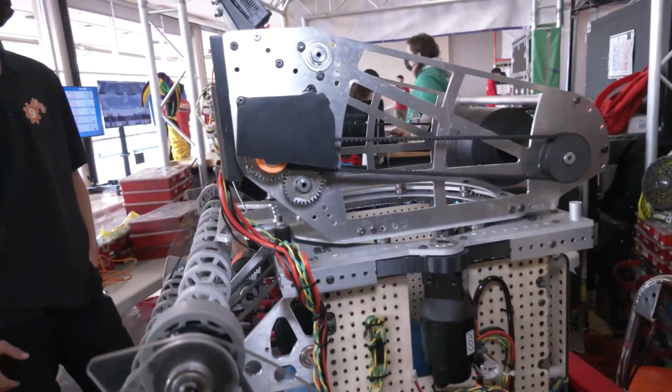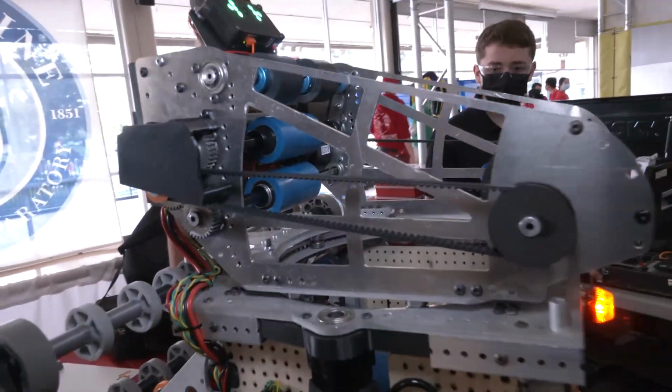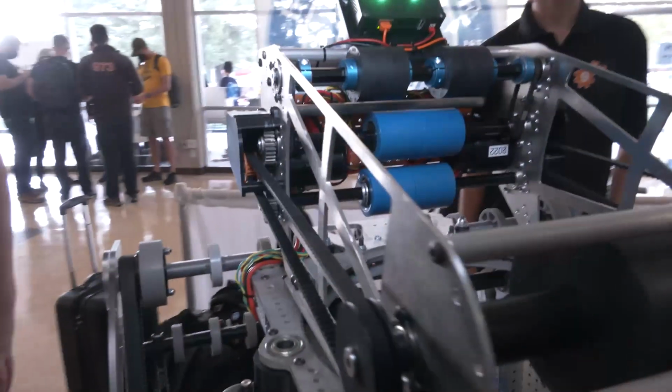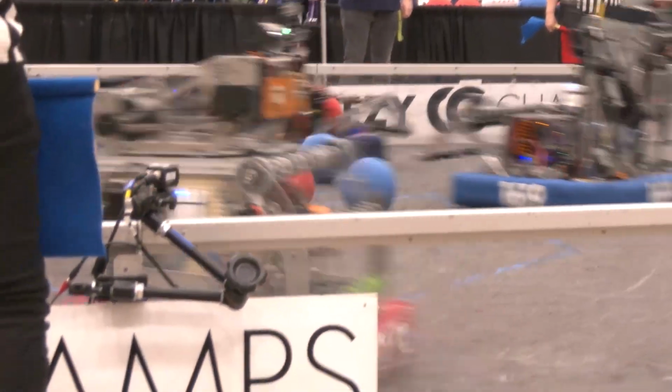Yeah, so when it comes to the shooter, we used pretty much the same geometry, center to center distances on the shooter as during season. We found that the shooter kind of just worked without a whole ton of tuning. So that was really nice for us. What we did do was we moved it an inch forward on where it made contact with the balls.